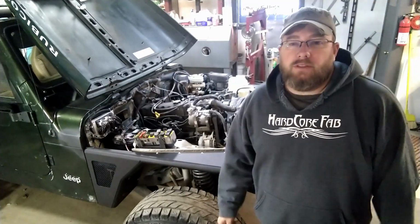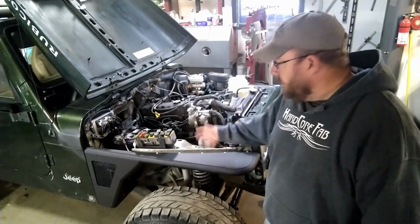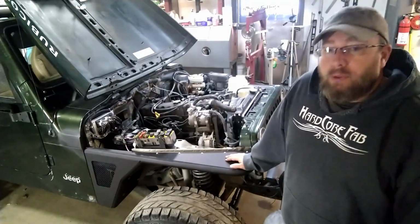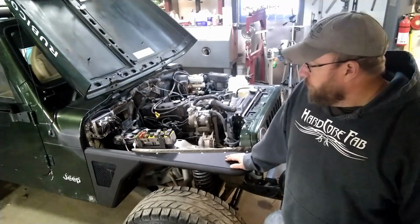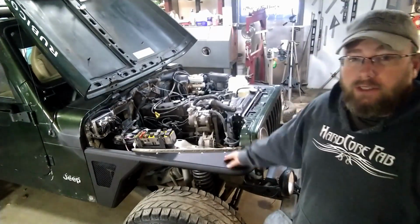Alright, that finishes up the installation on the tube fenders. It wasn't too bad of a job. We just had to trim the old ones out and put in some bolts here where it didn't have any before, and then we used the other stock locations to be able to bolt the rest of it on. So overall, pretty easy deal, but that fender being all mangled from the previous wreck that it was in or whatever did kind of make that one a little bit harder than it should have been, but it's on there now, so we're ready to go to the back.